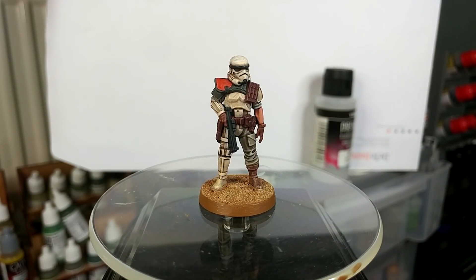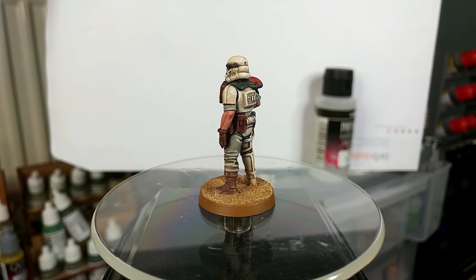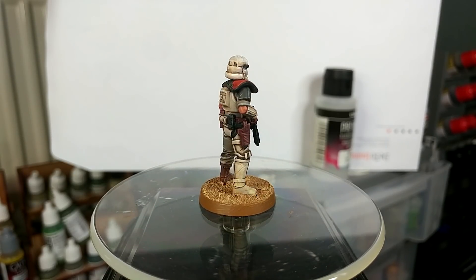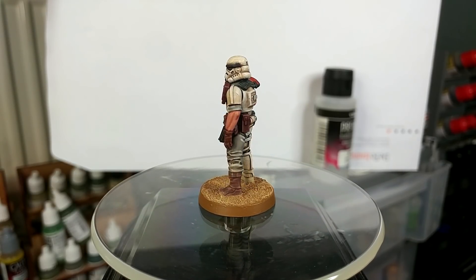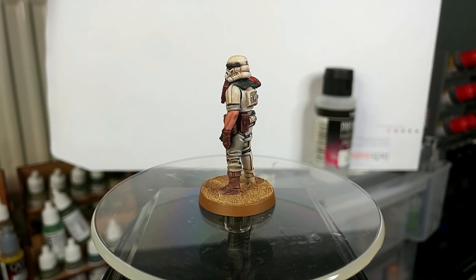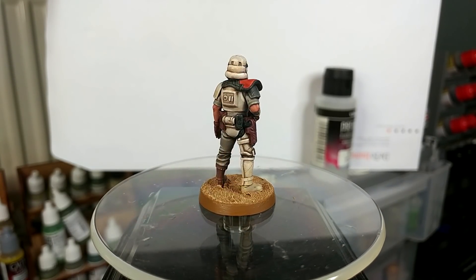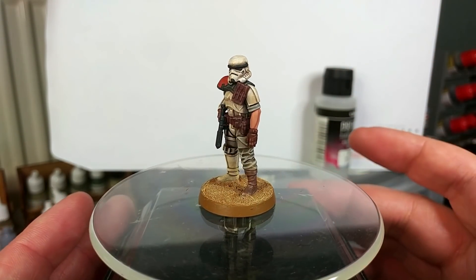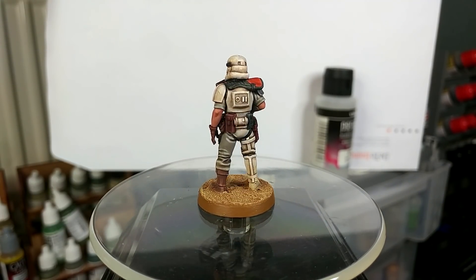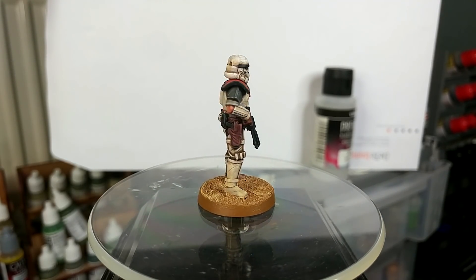And there at last our imperial remnant trooper is complete. As a way of putting essentially proxy figures on the table to play a different era in Star Wars Legion, this is so cool — I really enjoyed painting this. Thoroughly recommend checking out 'The Art of the Mandalorian' if you want to see more of the behind-the-scenes stuff that went into the remnant. As always, thank you very much to Exit 23 Games for the light and sound equipment, as well as all the patrons keeping me ticking in paints and glue. If you have any questions or comments feel free to drop them in the box below — my Twitter and Instagram are linked there too.